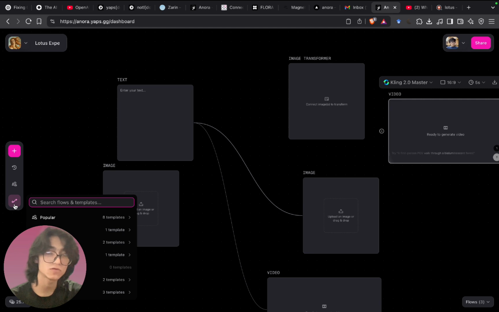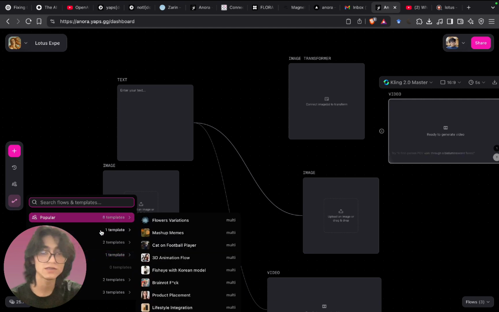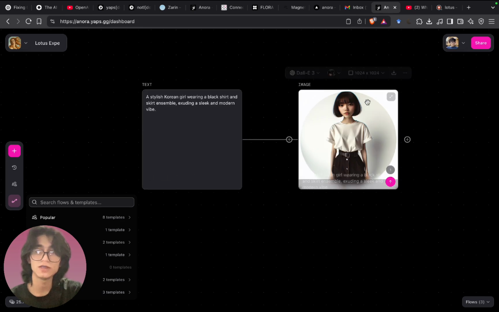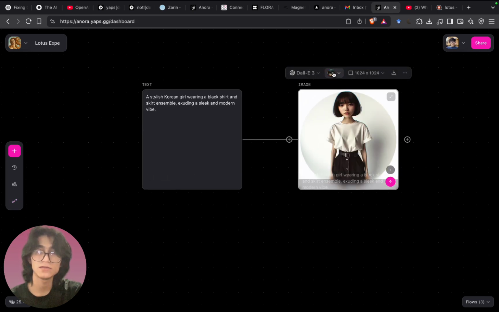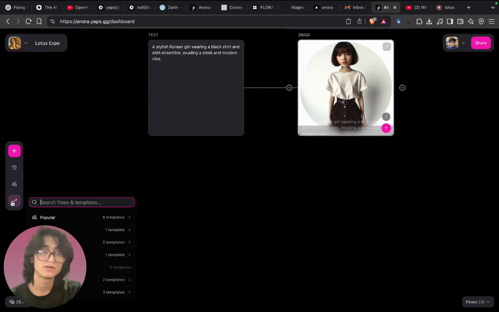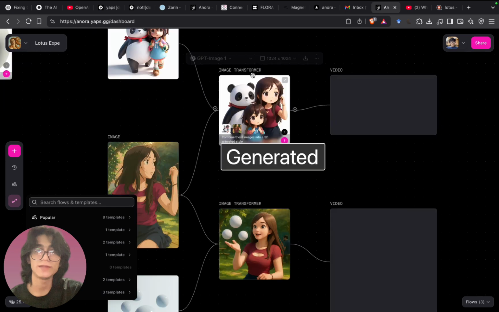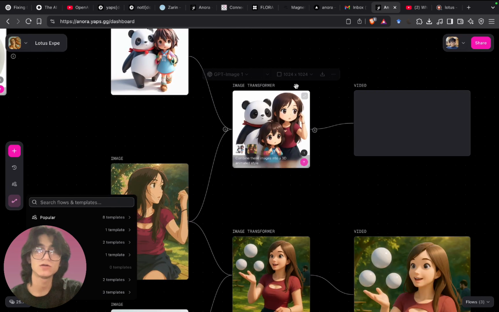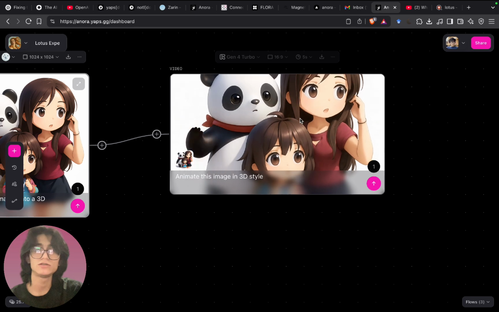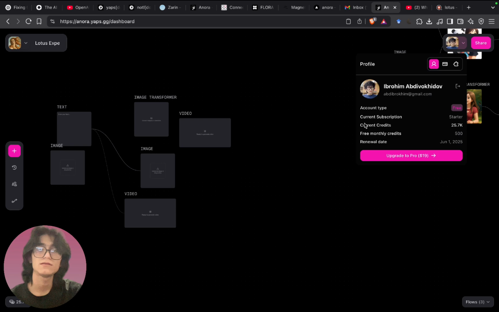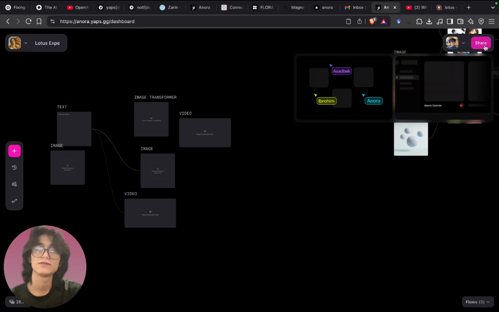And here we have flows, the templates, all the templates here. Let's check this one. Here we have text, and we have a generated image with the fisheye style, and the size and used model. Or we can also do a 3D image. Here we have an image and image transformer that combine both images. 3D generated video will play on hover, it's also for performance. There's your account. You can buy credits, create your plan, and sharing is coming very soon. You can share your workflow and collaborate or publish on community as a template.